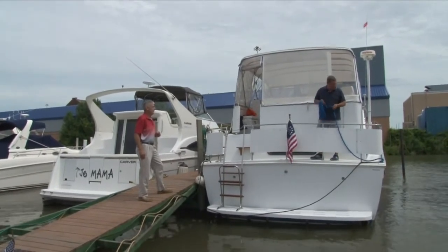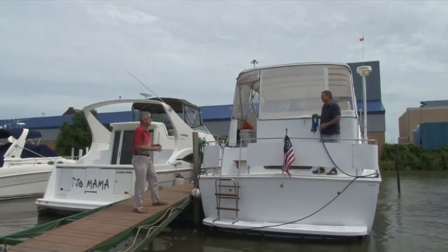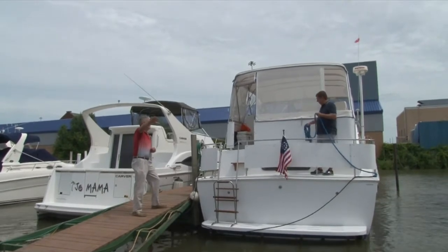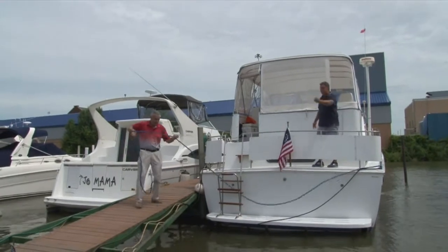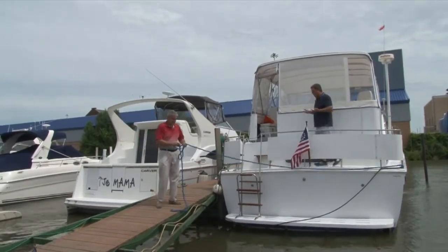So what we have here is a cleat. Now we're going to simulate us coming into the dock. So the captain's bringing us in, and I am the line handler. I'm just here for the day helping him out. Right. And I'm going to toss a nice line to you, Mike. Look at that. Perfect. I didn't even get it wet. Nice job. Now let's talk about that. If it doesn't go well, let's try one more time.